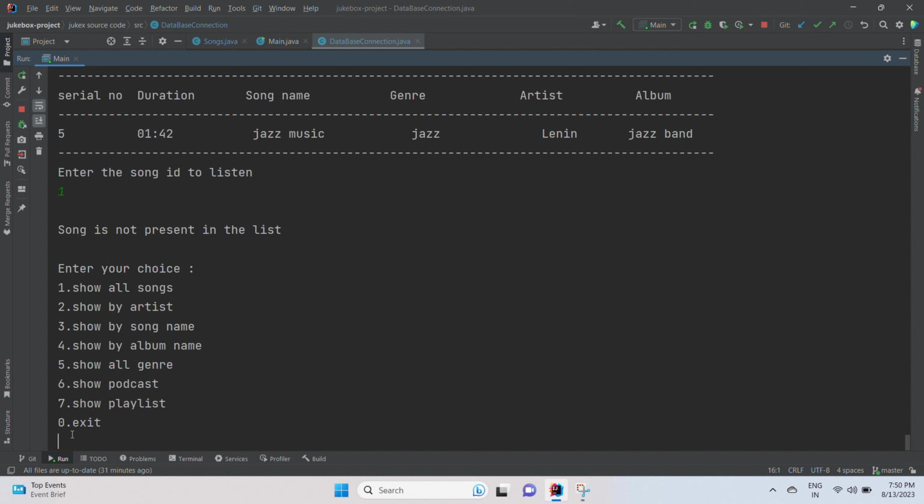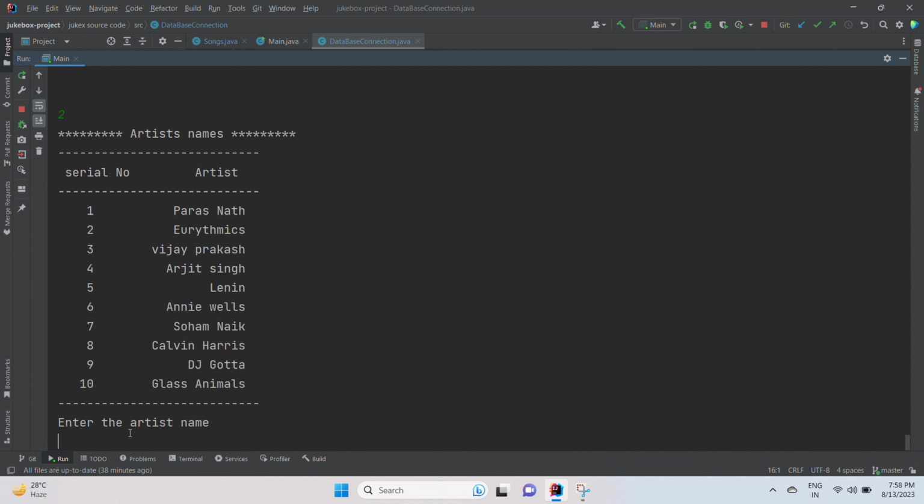I'm showing all this validation because for a developer it's one of the main tasks, apart from developing the application. This is the main task for any developer: to have all validation and to handle all the exceptions.